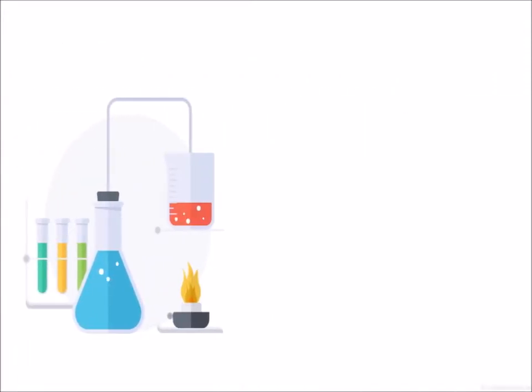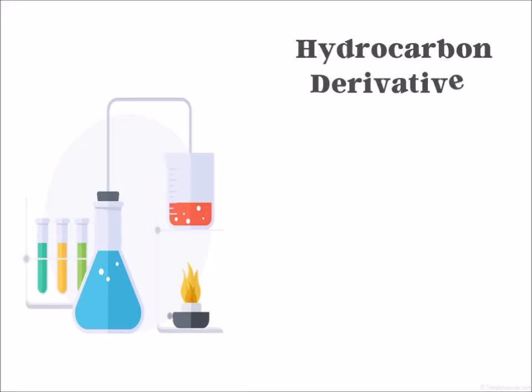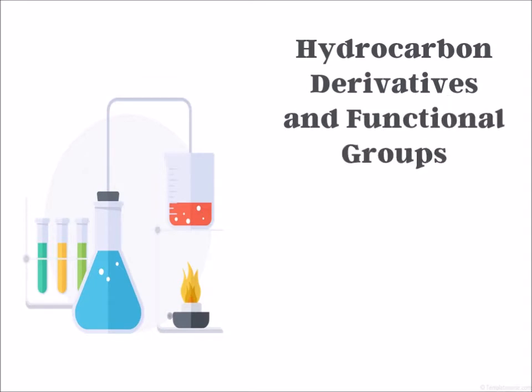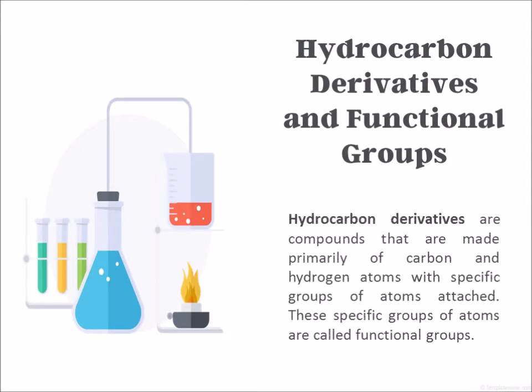A hydrocarbon is made up of carbon and hydrogen atoms. On the other hand, hydrocarbon derivatives contain different elements attached to the carbon instead of only H. Hydrocarbon derivatives contain at least one element other than hydrogen or carbon, such as oxygen, nitrogen, or one of the halogen atoms. Most of the time, the atoms present in a hydrocarbon derivative are attached as part of a distinct group, and these groups are what we know as functional groups. And these functional groups are what we are going to get to know more today.